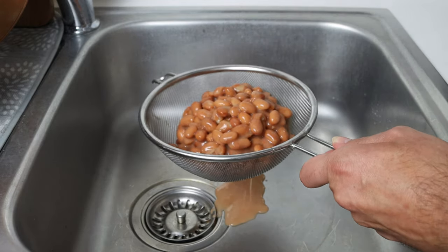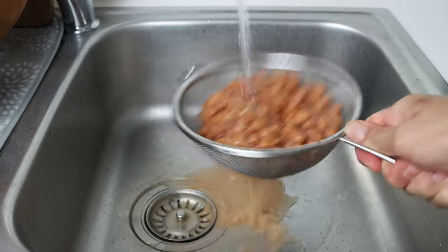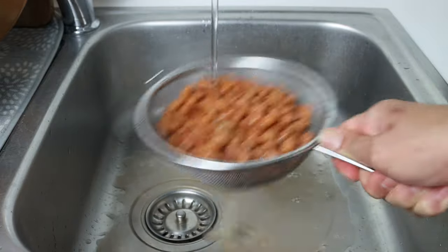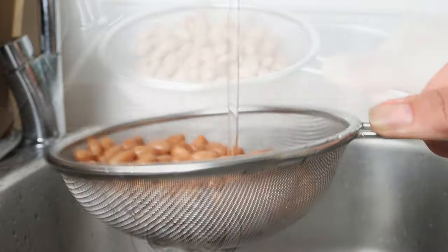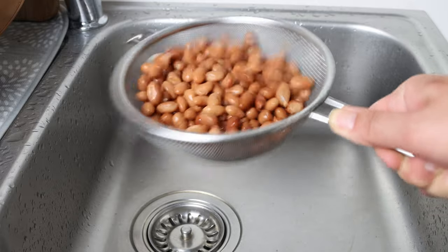And we'll rinse the beans under some cold running water. And this is such an important step when you're working with canned or jarred beans, as it removes any of the preservatives in the beans. That way later on when you add them into the dish, they can absorb all the flavors. Then we'll shake off any of the excess water and add the beans into a large bowl.